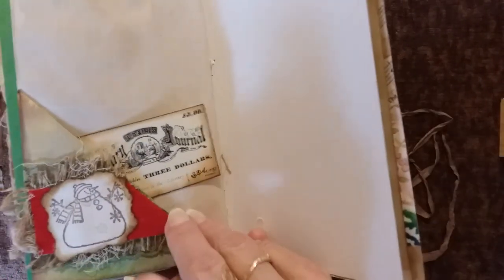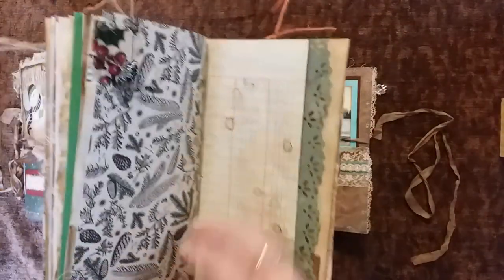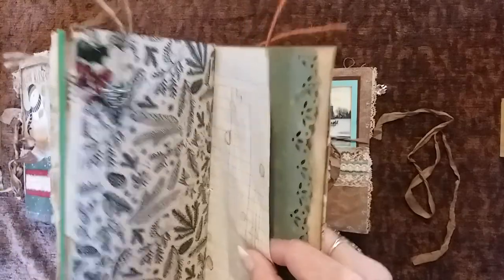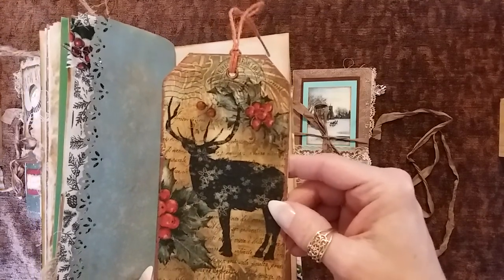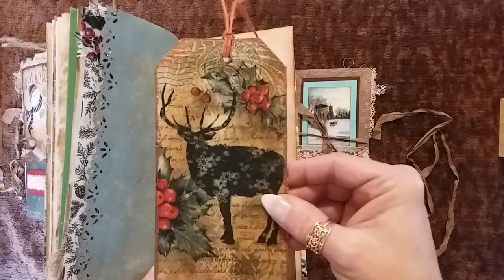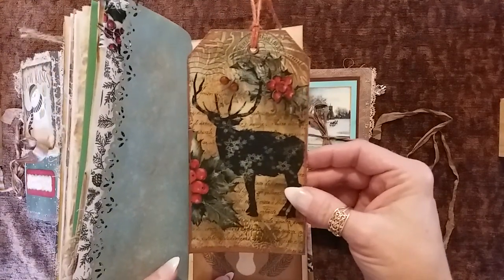Another double corner tuck up here — it flips up — more journaling space, a little happy snowman, a little baby fox at the top. And the charm for this one is a little hobby horse — I think that's my favorite one. At the back here, another tag that I made: decoupaged napkin on top of an embossed floral image, with that rub and buff wax — this one's copper on the edges. And the napkin has a beautiful silhouette buck — deer with mistletoe and holly. I really love how this one came out.